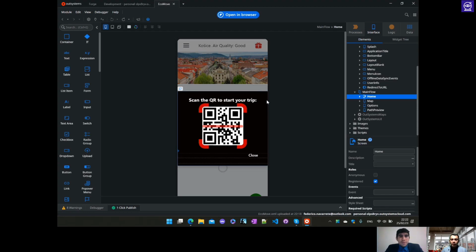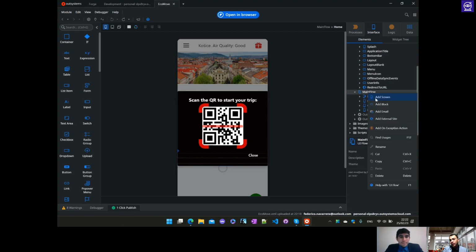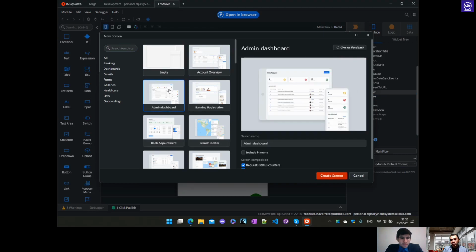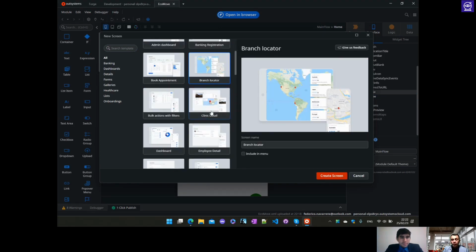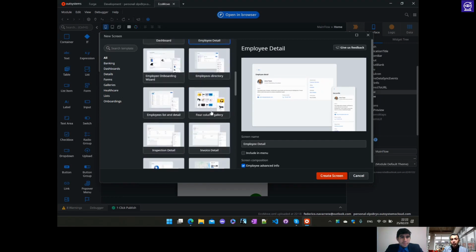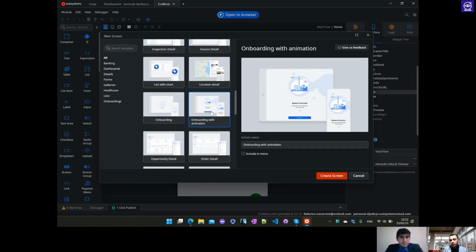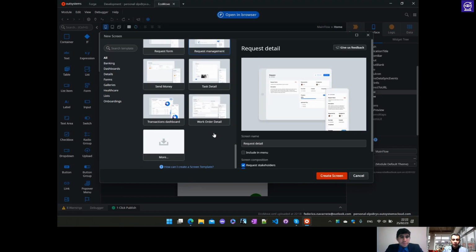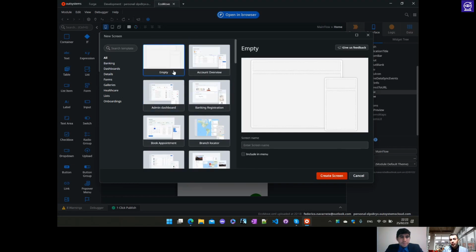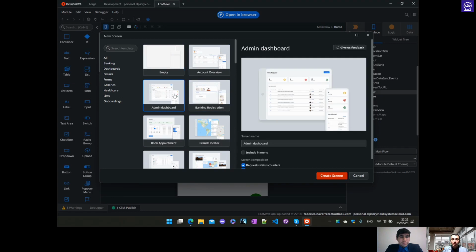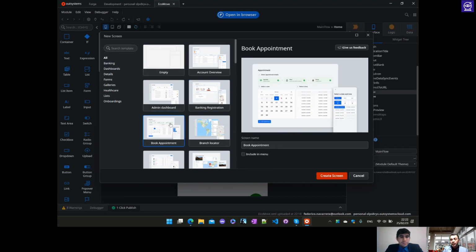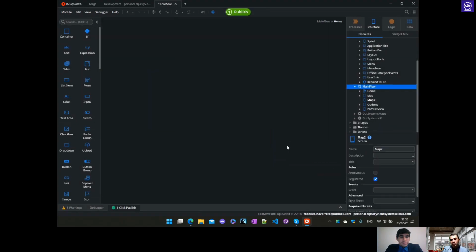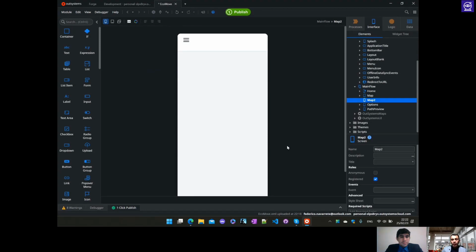Yeah. Now, you can even add another screen, for example. It will give you some templates of what you would like to add. For example, a map, certain configurations. And it even saves you time because it shows you how they might look and even a preview. In my case, I often choose an empty one, but literally you can create an admin view, book appointment, and it provides you with all the information that you need. And for example, this one can be map 2. There you have a new screen.